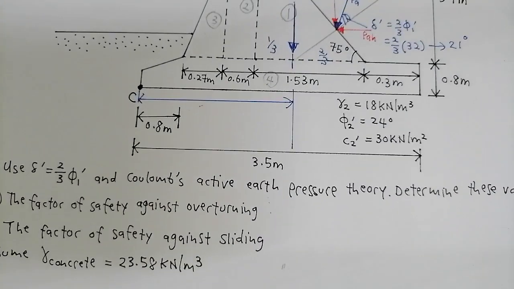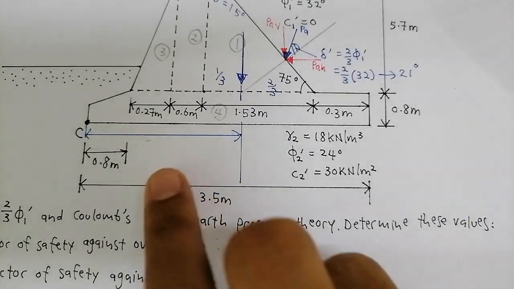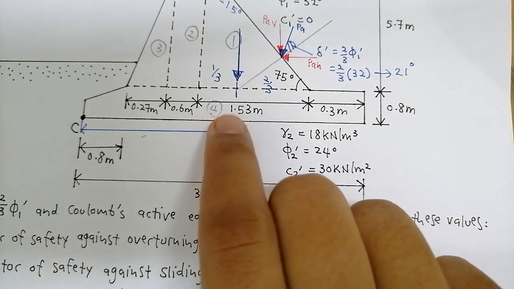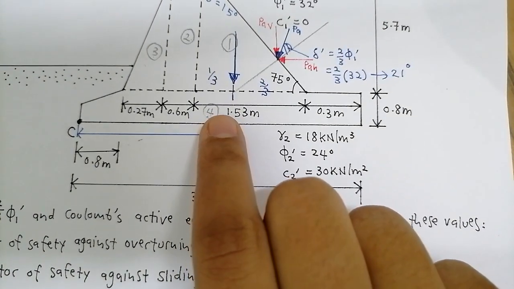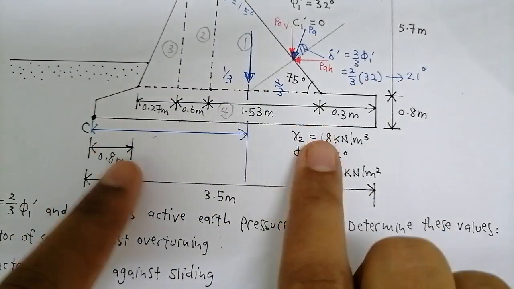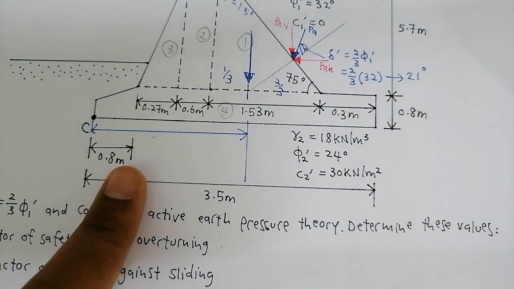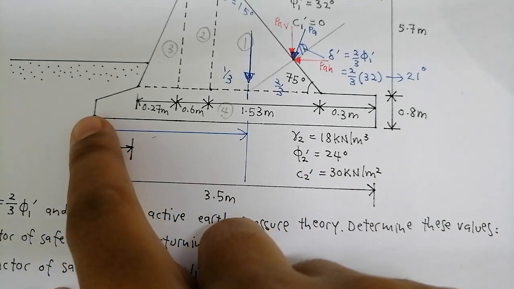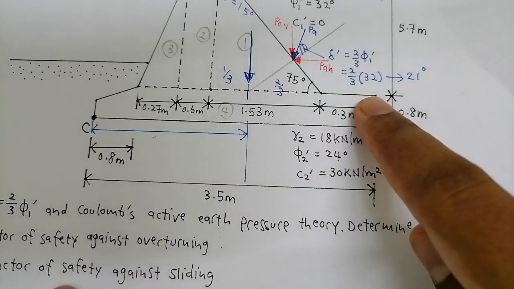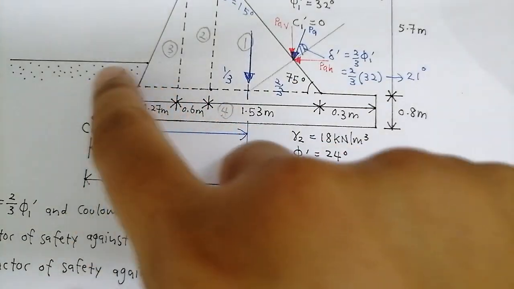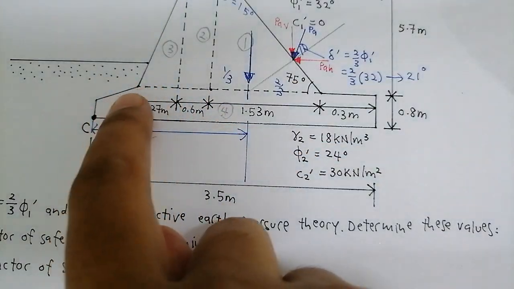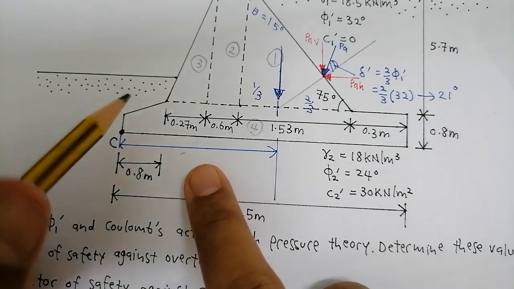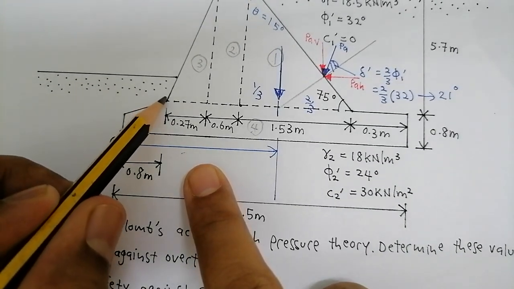Okay, why I want to show you this, because as you can see, section 4, your retaining wall at section 4, it is not a perfect rectangle. Okay, what I mean not perfect is, if you can see here at the corner, it is a bit slanted. Okay, it's not perfect like this. What I mean perfect rectangle is, it's not like that.